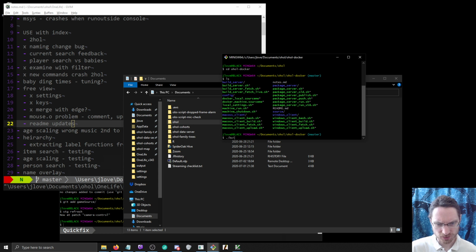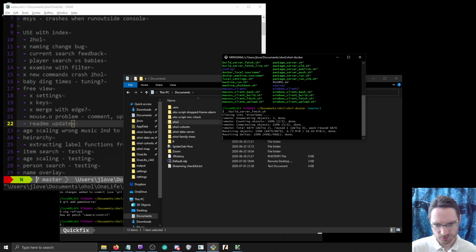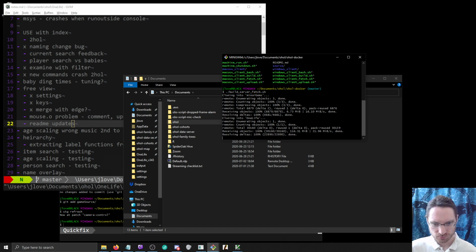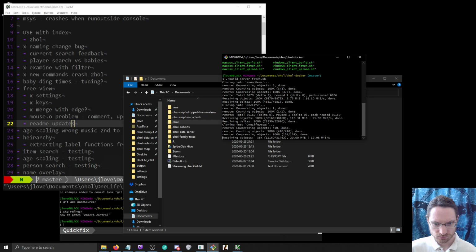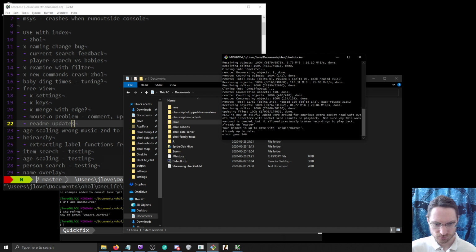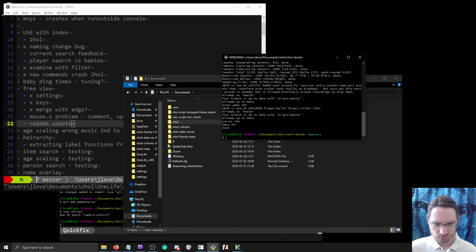I guess to start off with, let's do build server, because that might be handy to have locally. And this is where we actually get to Docker.